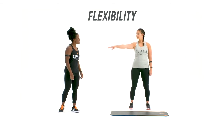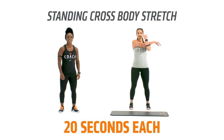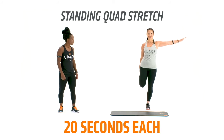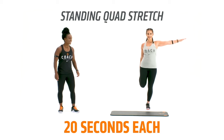Starting in our standing position, it's our cross body stretch. So Ange is just taking one arm across and bringing her arm as close as she can to her chest. We're going to challenge your balance next. So standing on one leg, stretching our quad, grabbing your ankle, and taking your heel towards your glute. Don't forget to breathe, 20 seconds each side.